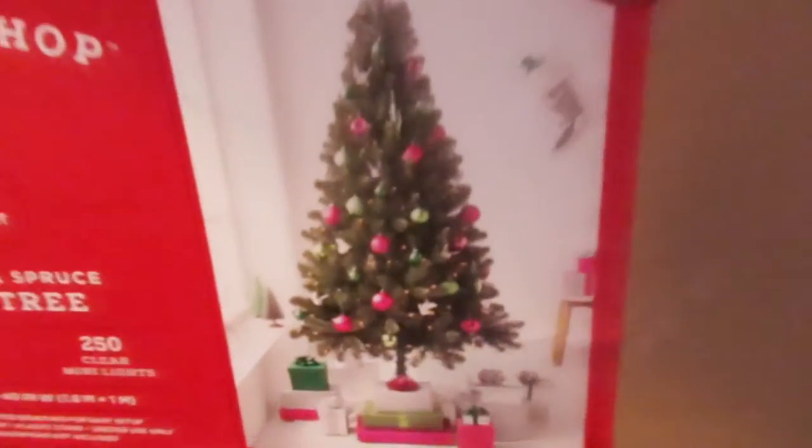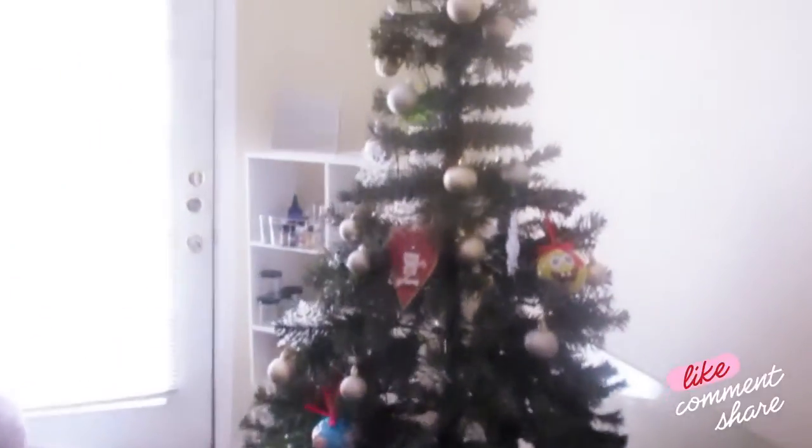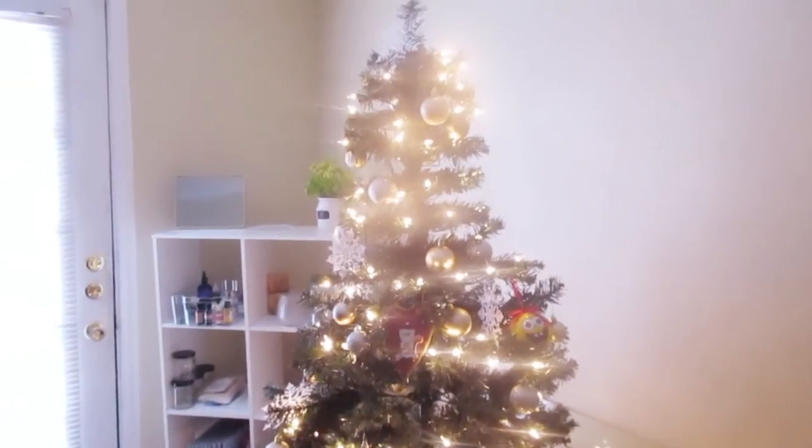This tree at the top is just so messy. When you fluff it out it's supposed to look really pretty — like the box, this tree looks so beautiful on the box. But this tree? Oh my gosh, Charlie Brown all the way. Look at the top of it. Let's hook it up so y'all can see what it looks like, so y'all know not to buy this Christmas tree from Target. Once you turn it on and light it up it's really pretty, but this is the hot mess tree — the tree I was literally about to return.